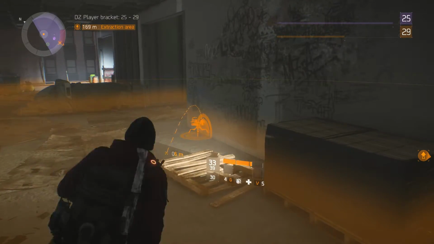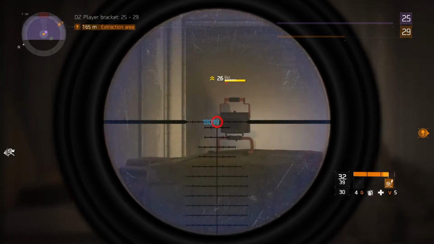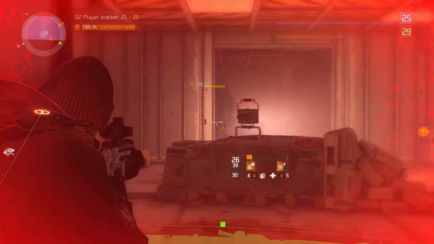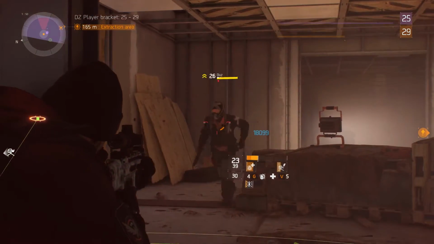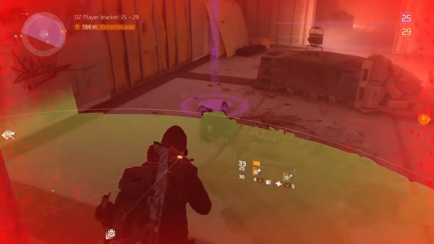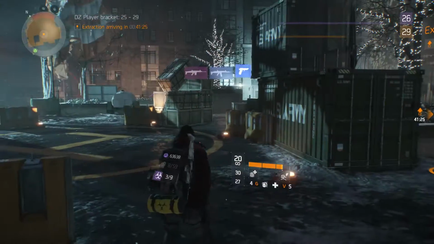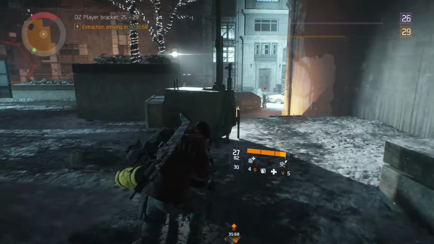There are a good few crates down there which you can sneak around and loot, or if you want to go ahead and fight the named enemies, you can do that as well. They're on the top floor and they drop some pretty good loot. But bear in mind, only do this if you're sure you can cope. The amount of times I've died at the construction site as a low-level player is ridiculous. If you're on your own, you really have to be careful. What you want to do is draw them out and pick them off one by one, and make sure you're not getting flanked.